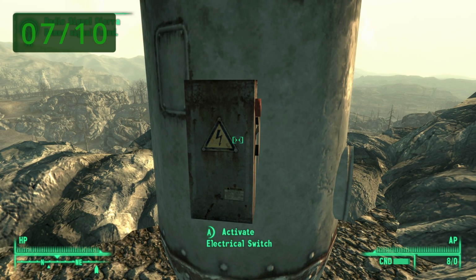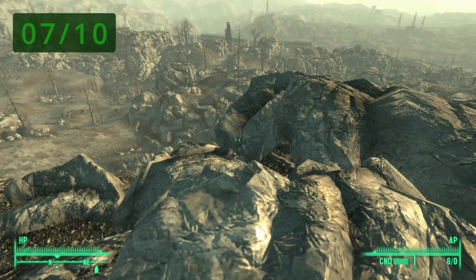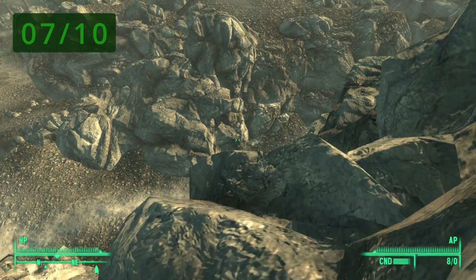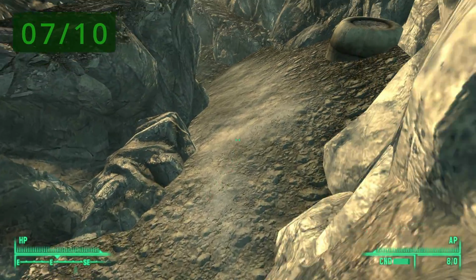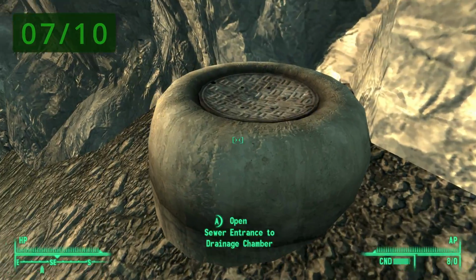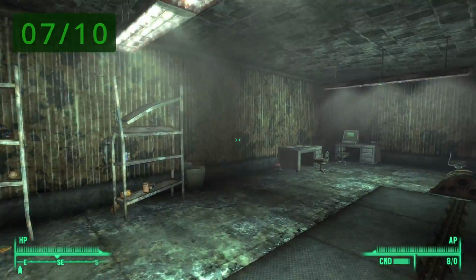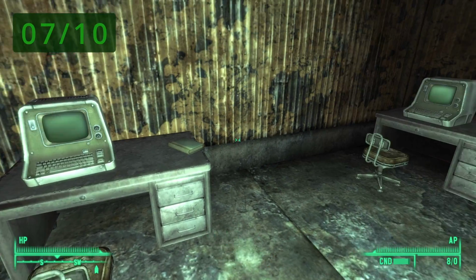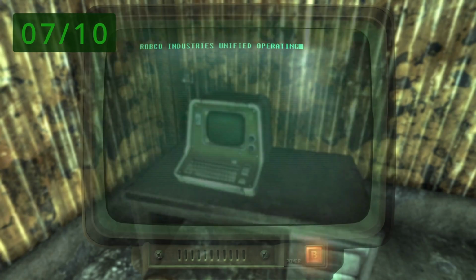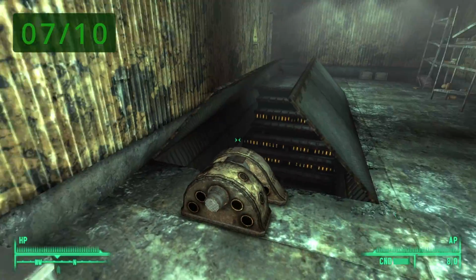And from here, what you want to do is now head northeast. So just sort of jump off this cliff over here. Again, be careful. But the entrance to another sort of cistern rather should be right over here. Once inside, just go into the room on your left. And from here, on this desk on your left, pick up this encryption key and use that to activate this open secure hatch option in this terminal. If you look to your right, it should open the hatch.